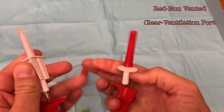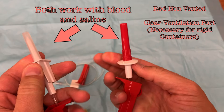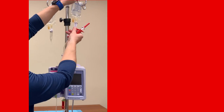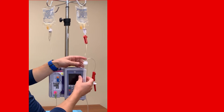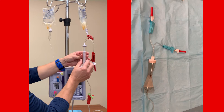If you are ever administering anything through this set that comes from a rigid container such as a glass bottle, you will need to attach it to the vented spike. But for basic blood product transfusions, either spike can be used for saline or blood with no impact to the transfusion. First, prime the set with saline — using one of the spikes, access the remaining saline bag, then open the clamp located between the saline bag and the filter. The filter is the large chamber positioned just below the bifurcation. There are different sets that have filters that look different, but they all function the same.